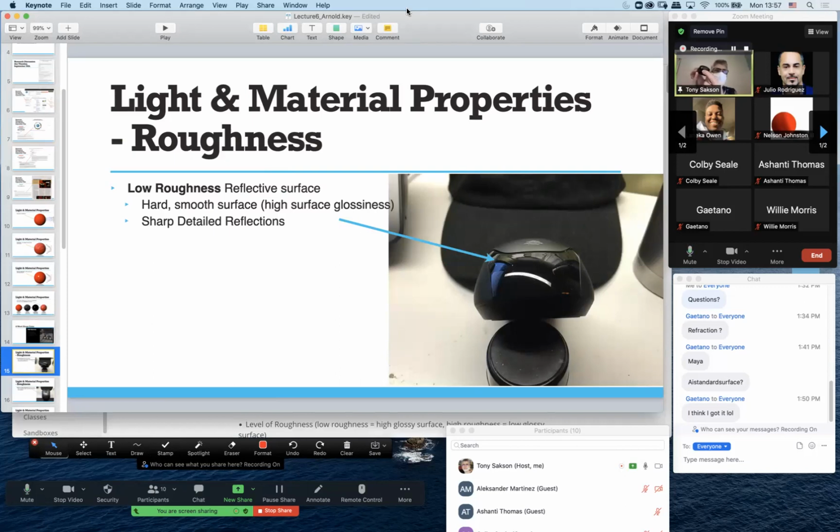For example, I've got this really shiny part in the back. Very smooth, very dark plastic, which is what I've got here. The top of the mouse has buttons, and that's a different material property.